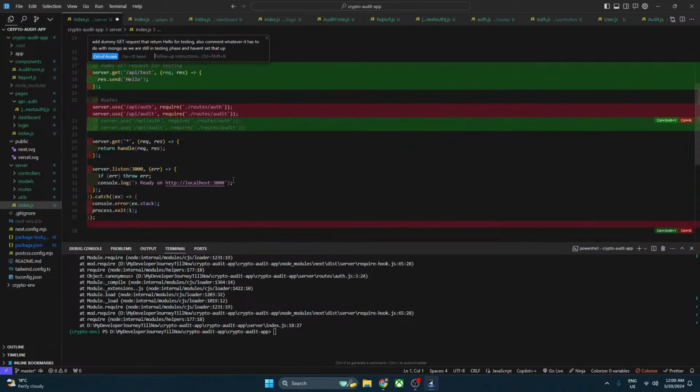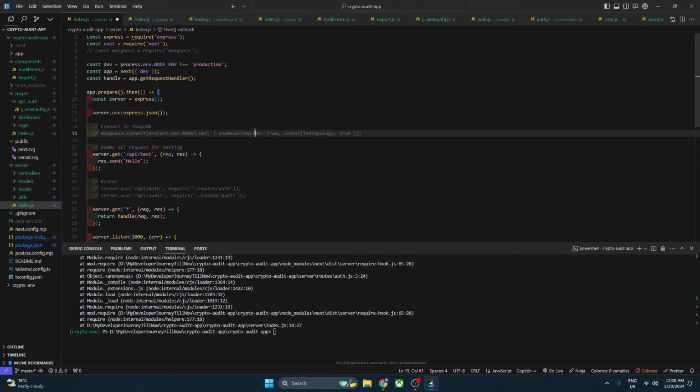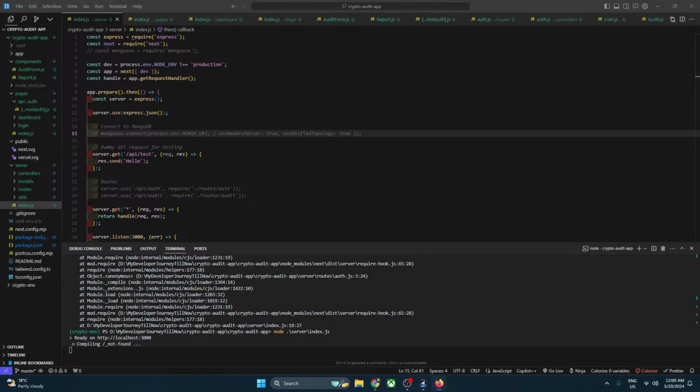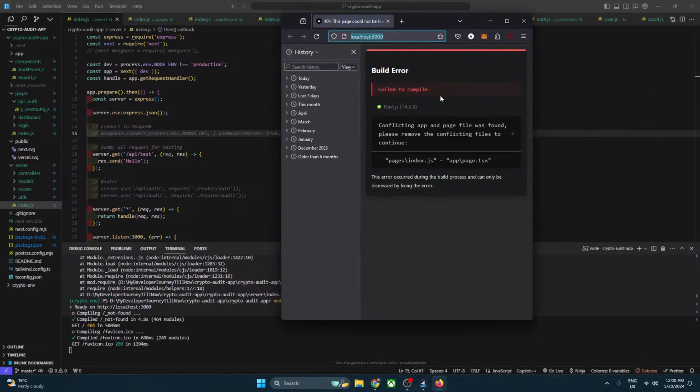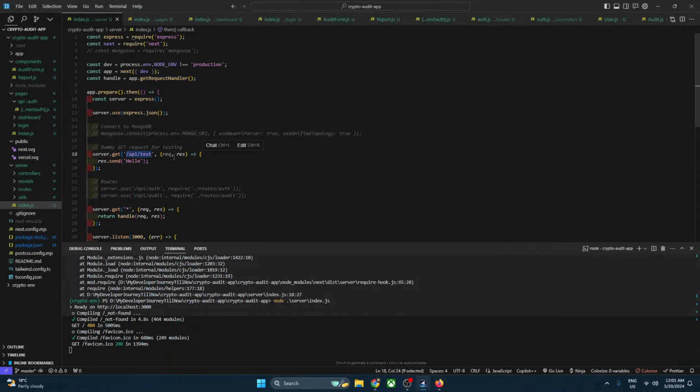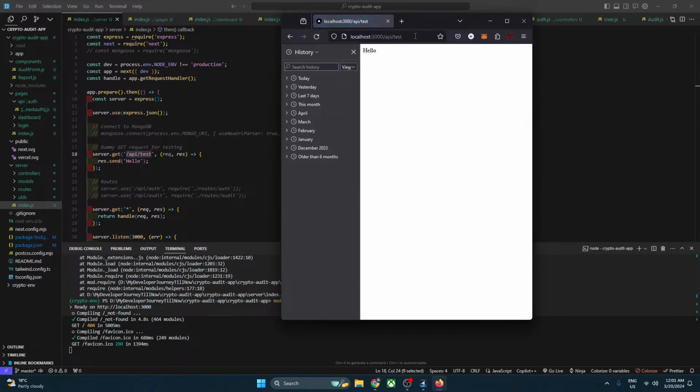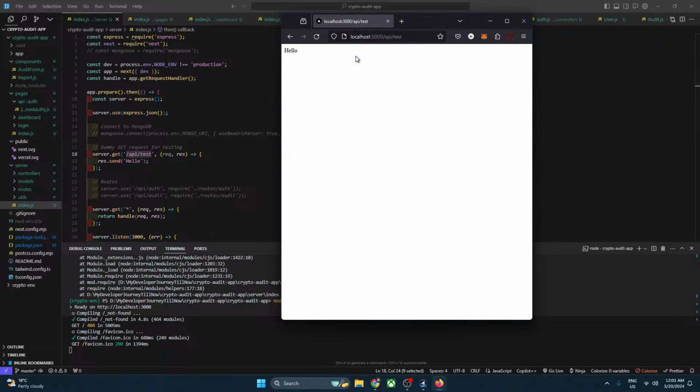Okay, let's accept that. We can just uncomment and do whatever we need. Now let's see if the code runs, and it runs. Okay, it did not, but the API said this, so it should work now. Yep, this is working. This is working, so that's good news.